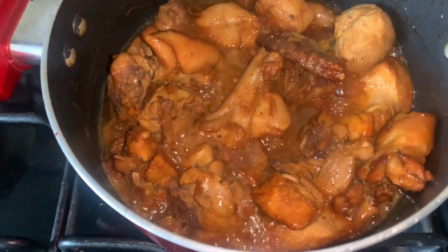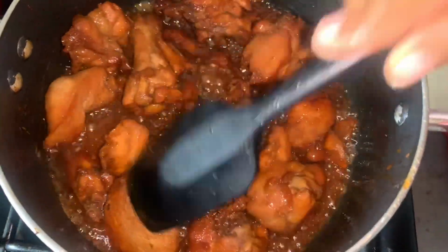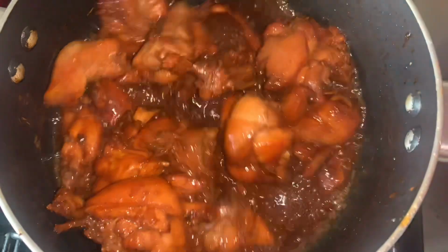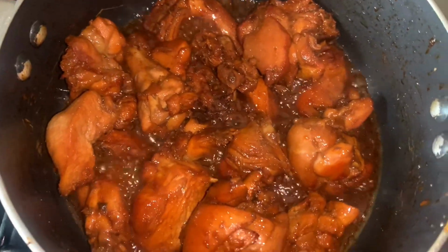Then you're going to allow the sugar to burn to about medium brown. You don't want it to be too dark, right? Like getting that molasses color. You don't want that. And look how this chicken is looking so beautiful.